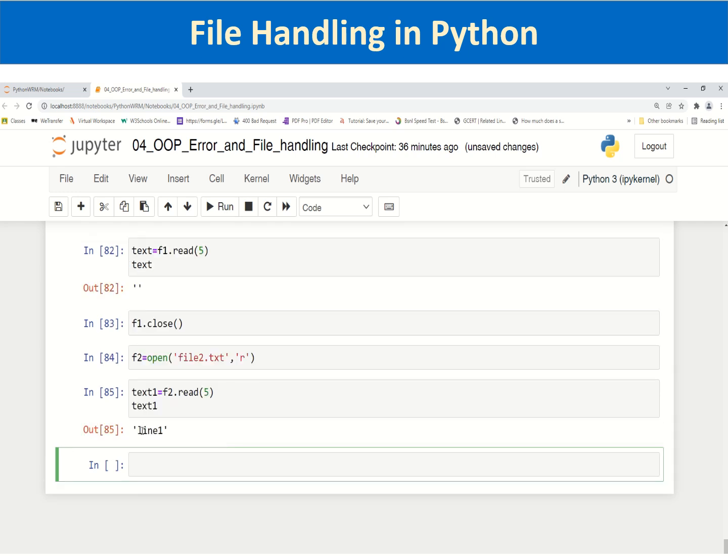So as you can see, only 5 characters from the file have been printed, and when we get to the end of the file, as we have seen, it will return an empty string.